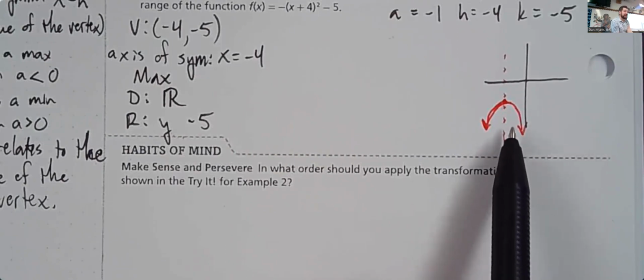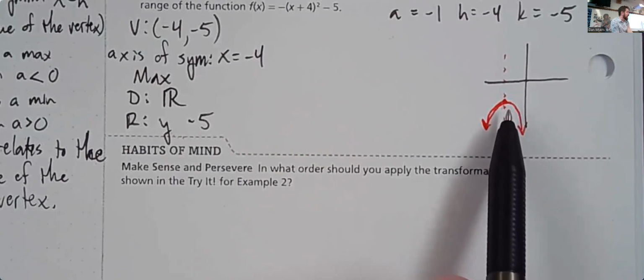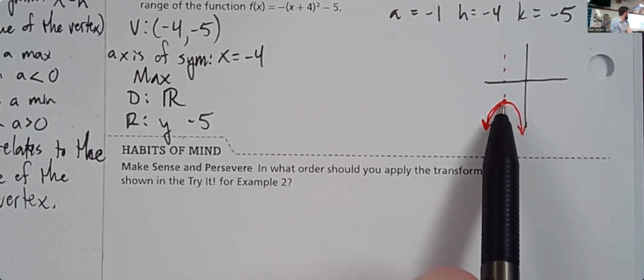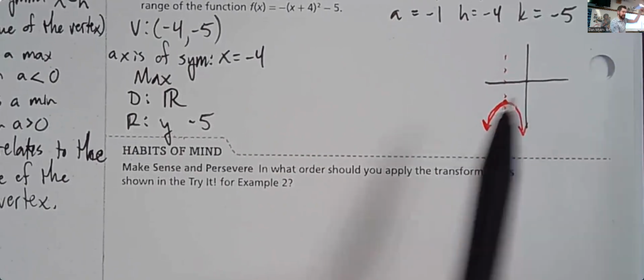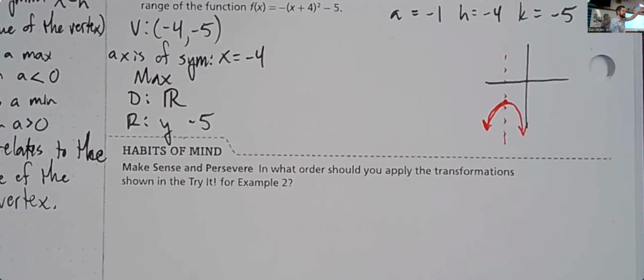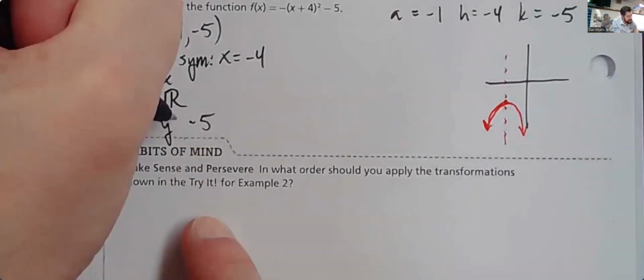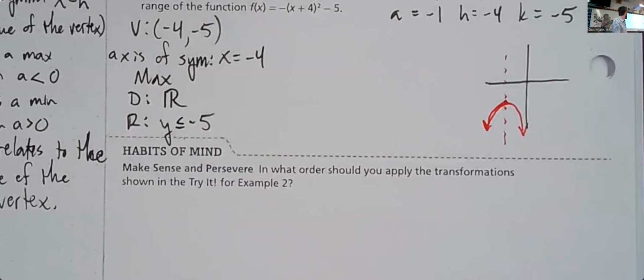Take a look at the parabola. Are all the values of y above or below the vertex point? They're below it. Yeah, they're underneath it. So because it's facing upside down, all the values of y are less than or equal to the y value of the vertex. If it faced up, it would be the opposite. It'd be greater than or equal to.